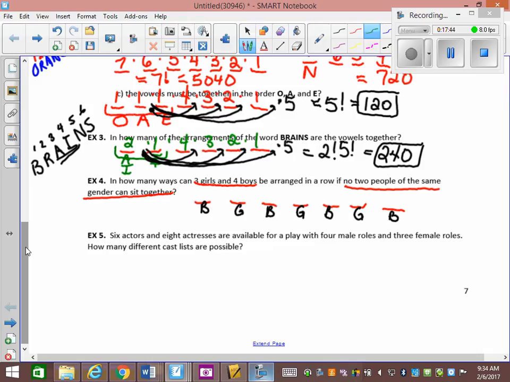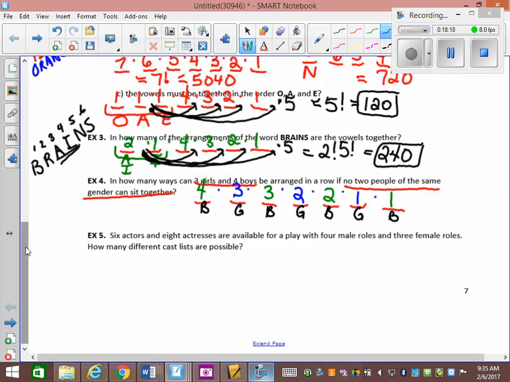So I'm going to do the boy ones first. How many options do I have for this one? 4. Then I leave a boy there, right? That's the point. If you don't leave a boy there, you're just starting off with girls again. You're going to have to put the boy at the back and have 2 boys. It's problematic. Okay, then I have how many boys for this one? Then I leave 1 there. 1. Now if I do the girls, I'm going to have how many options for this one? 3. Then I leave a girl there. 2. Then I leave a girl there. 1. And I just multiply them.